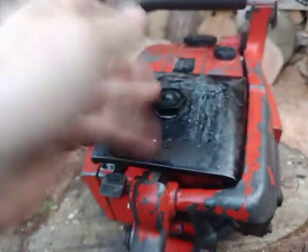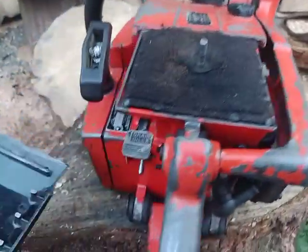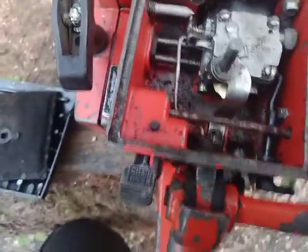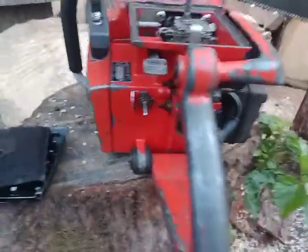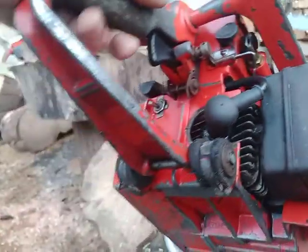Actually, let's have a look in here. See what's going on. The gentleman took one of my, strangely, another one of my C51s, which are beautiful saws, they really are. Okay, so really filthy dirty air filter, but again, looks pretty complete. Okay, no fuel line, so obviously would need going through, but as I say, I think she's just really for parts. Little aluminium oil lever, which as you push it depresses the pump on the underside. It's such a beautifully engineered saw, they really are. And all the way around.